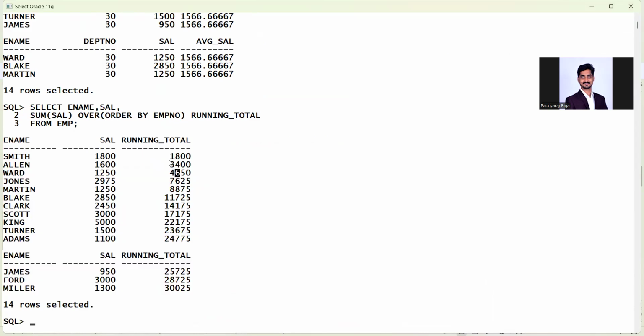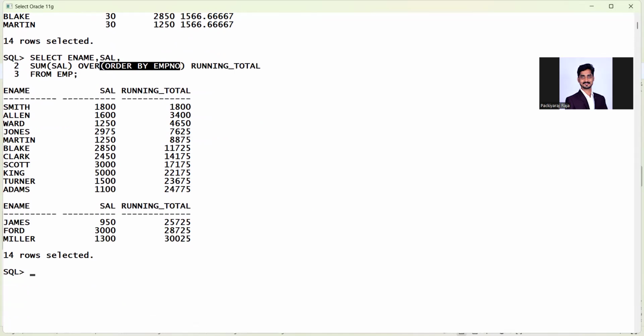So if they ask for a running total, then you can use sum over order by employee number. Employee number is the primary key, that's why it's going with employee number ordering. Then it starts accumulating the salary. Based on your requirement, you can put order by salary if you want. It depends on the requirement, and you can find the running total.